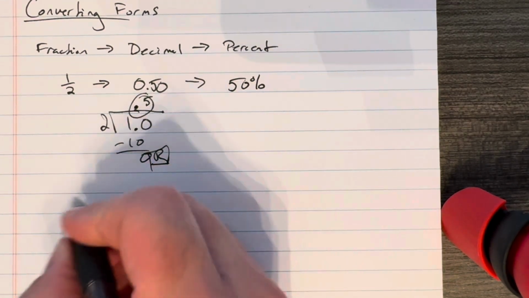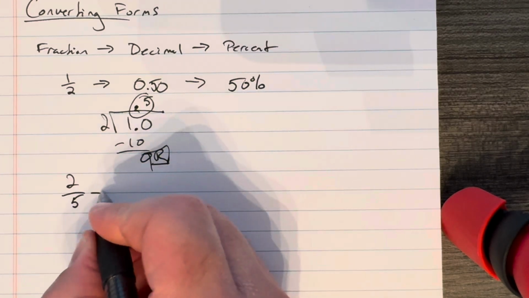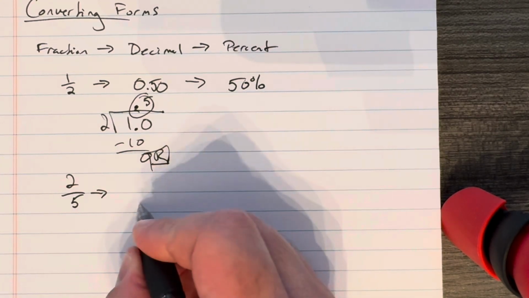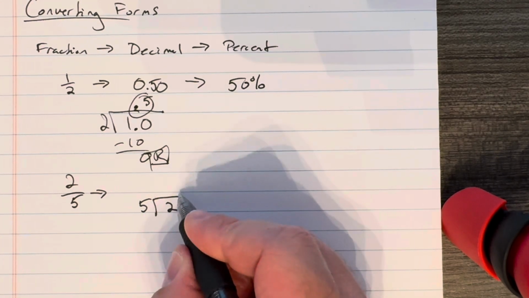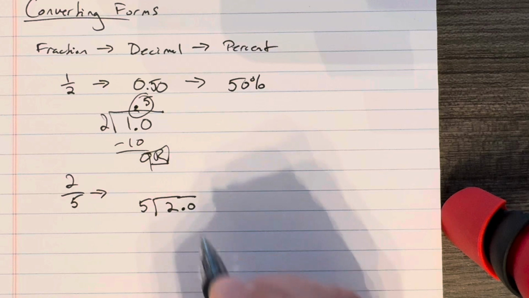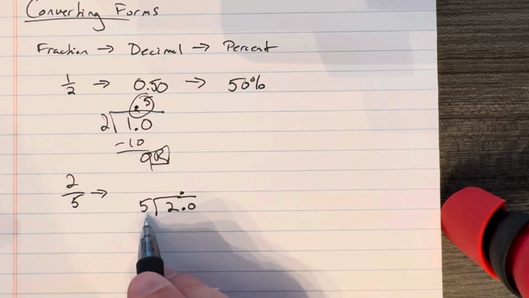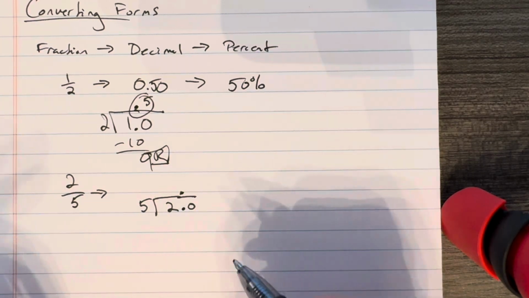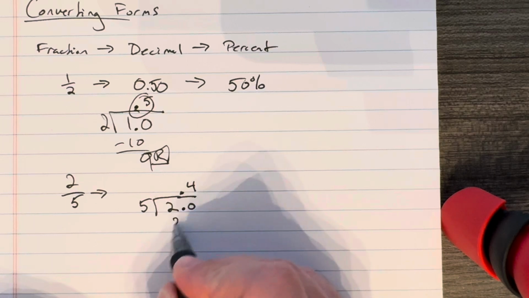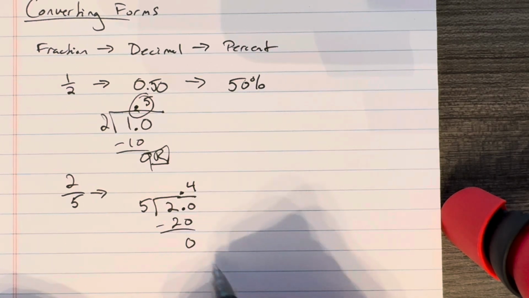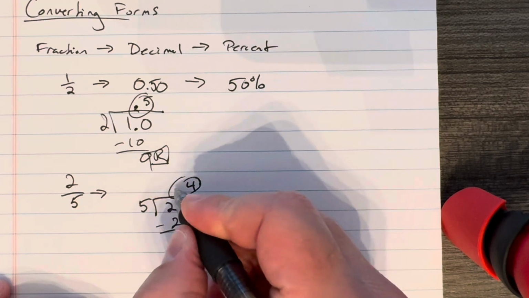Let's do another one. Let's say that I gave you the fraction 2/5. Well, let's do this the long way. 5 on the outside, 2 on the inside. I know that 5 doesn't fit into 2 evenly, so we're going to make a decimal, bring a 0 here, but that decimal also has to go on the top. Then we can ask ourselves, how many times does 5 fit into 20? Well, 5 fits into 20 4 times. So then we can do the process out. 4 times 5 is 20. We subtract across and we get 0, which is no remainder. And we know that 0.4 is our decimal.